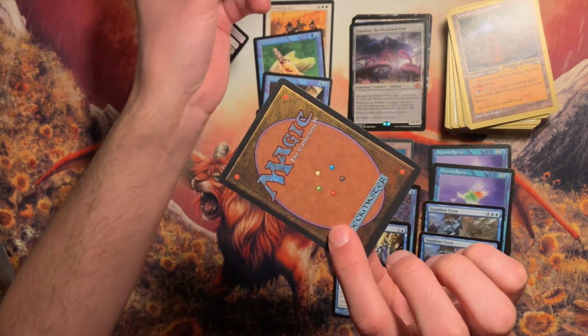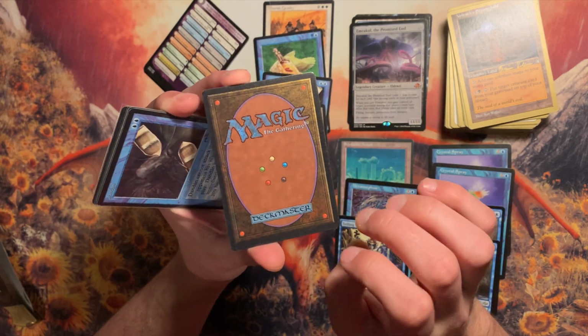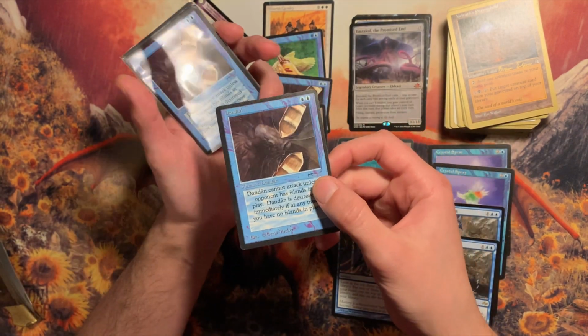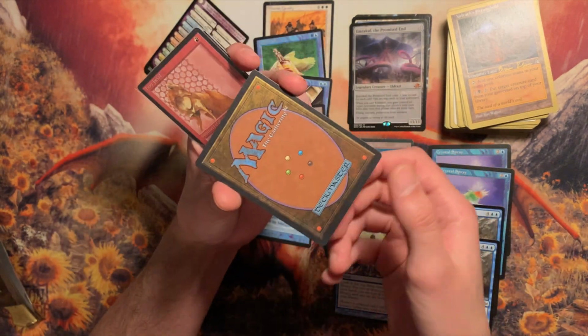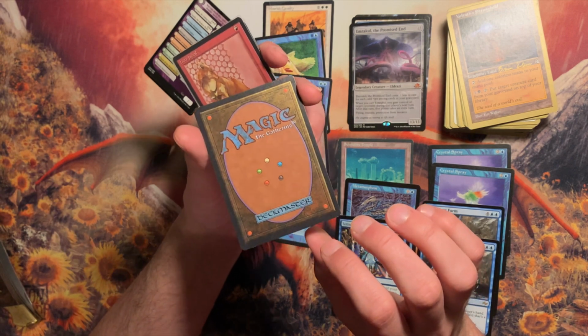Wow, that is near mint almost. Like, it has tiny specks and scratches on the back, but that's very minor. Wow, that is LP at worst. What else do we have? Another one. Very nice and clean. Wow, like these look like booster fresh.